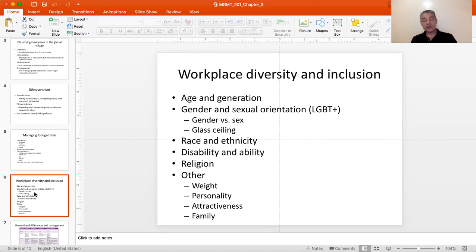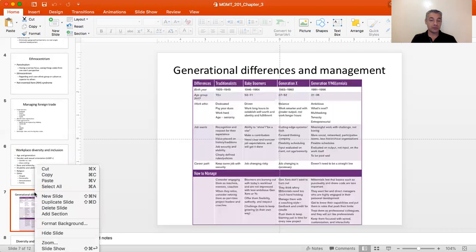So, whenever there is any kind of minority, the natural inclination for the majority people would be to discriminate against them. And there are several mechanisms put in place by government agencies to protect minorities against discrimination. And those characteristics that matter for such protection, they're all listed here. Things like race and ethnicity, disability, age and generation. Many of those categories that would have otherwise been discriminated against are actually protected by the law.